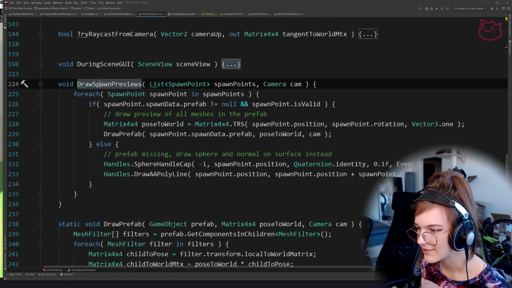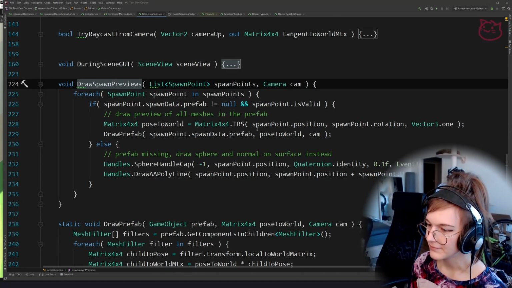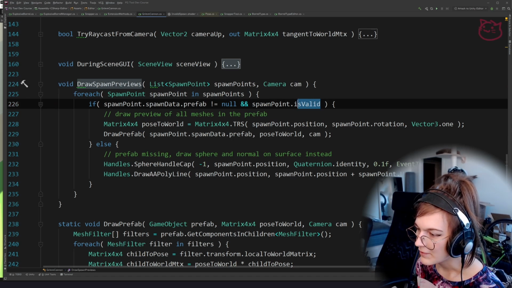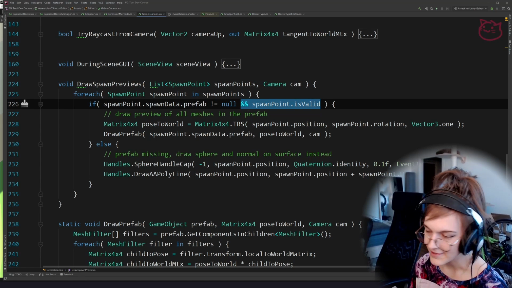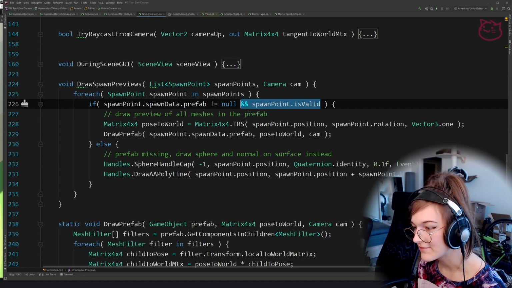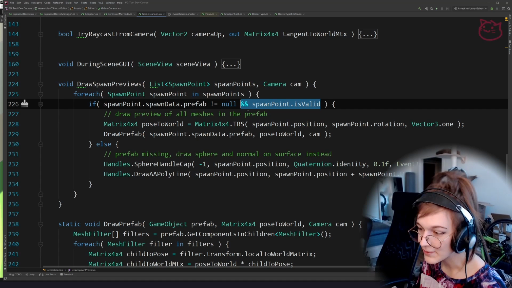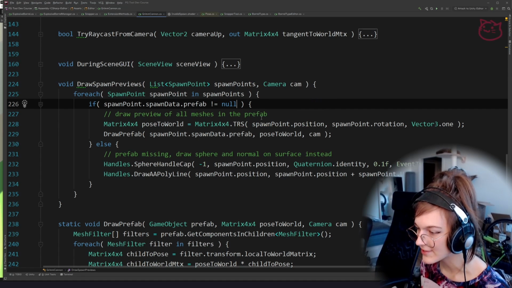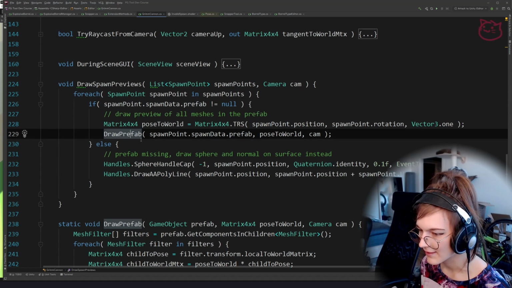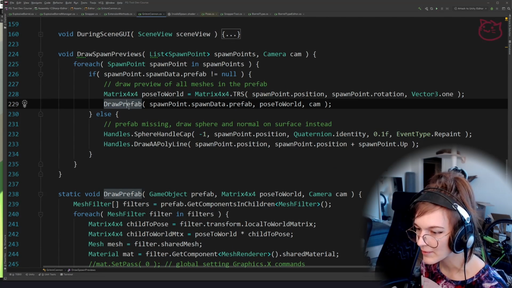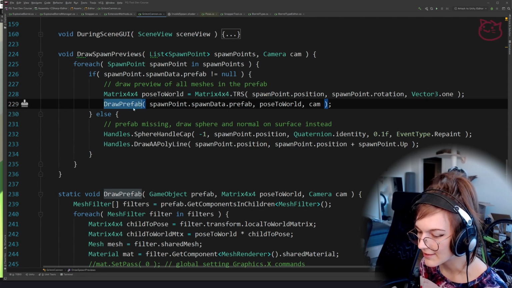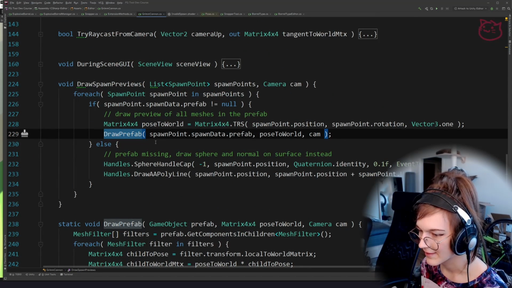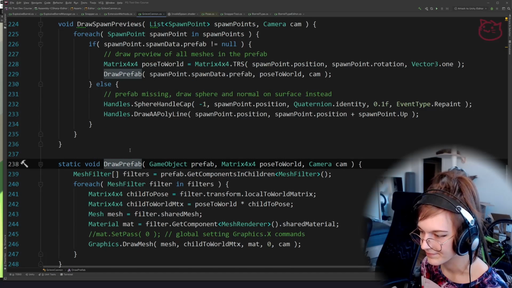So draw spawn previews, and in this case, we were not drawing in case the spawn point was invalid, right? But in this case, we actually still want to draw it. We just want to use a different material. So in this case, we probably want to pass a material to this one, right? Or actually, we can use that in draw prefab.